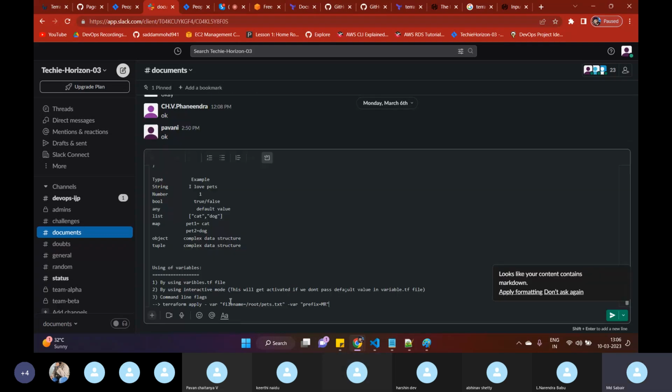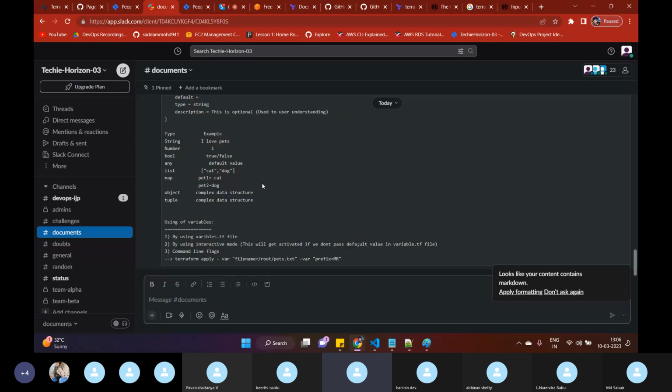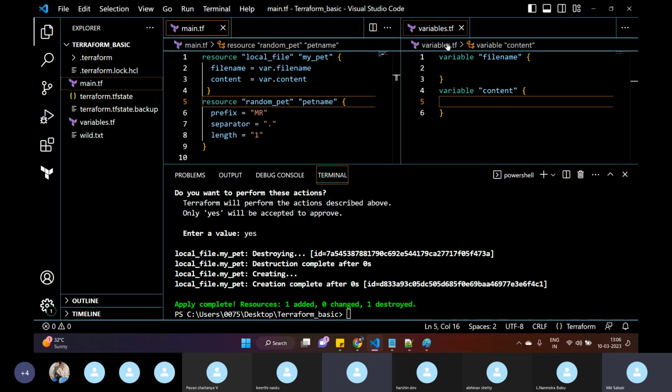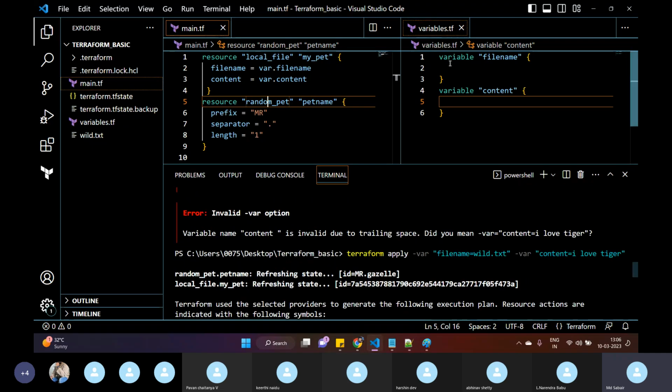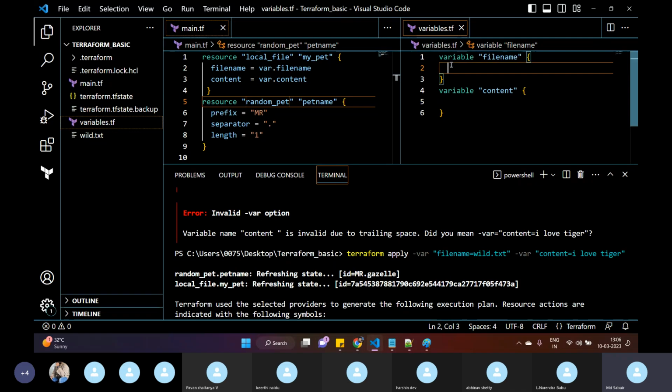We created a variables file there, right? The first time it didn't work, and then we added the variables file. Basically, what happened is that I deleted this variables.tf and I was trying to execute or pass my variables. Before passing, we need to declare them somewhere. I had not declared them, so it was not getting executed. So here I have declared my variable. I haven't passed any input attributes, there is no default value. That's the reason it is asking me at runtime.